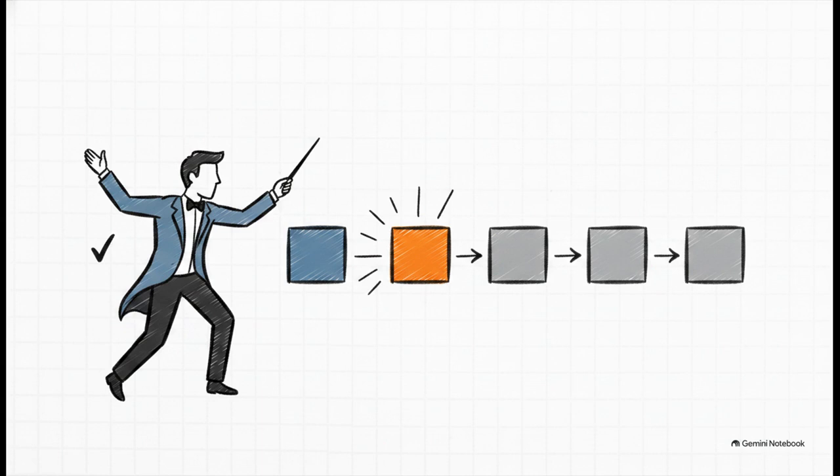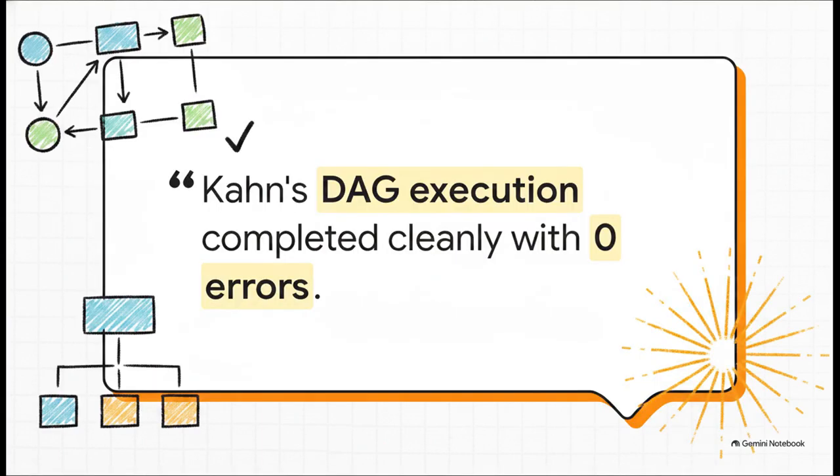And while this is happening, those useAppStore state modifiers track the exact lifecycle of every single block via commands like record node start and record node finish. So the crucial point here is how the system validates a clean run. When everything finishes up perfectly, a very specific success message is triggered from global overlays.tsx. Const DAG execution completed cleanly with 0 errors. This is the ultimate validation that the underlying topological sort and the sequential execution succeeded flawlessly across your entire graph.